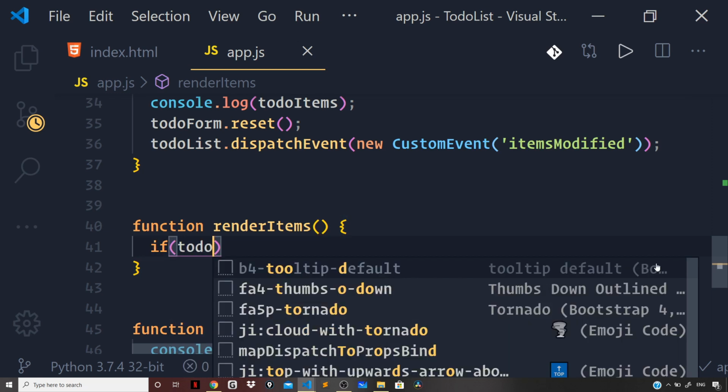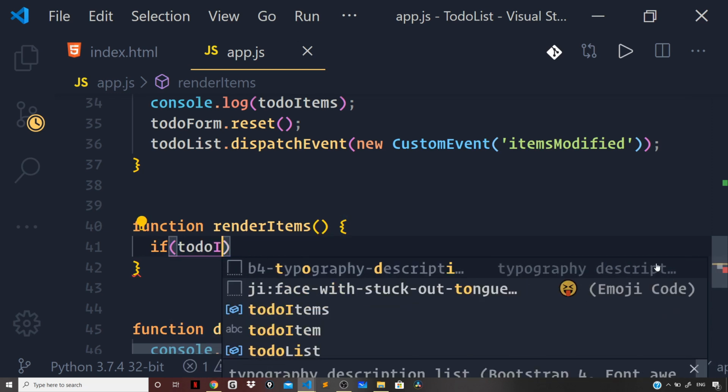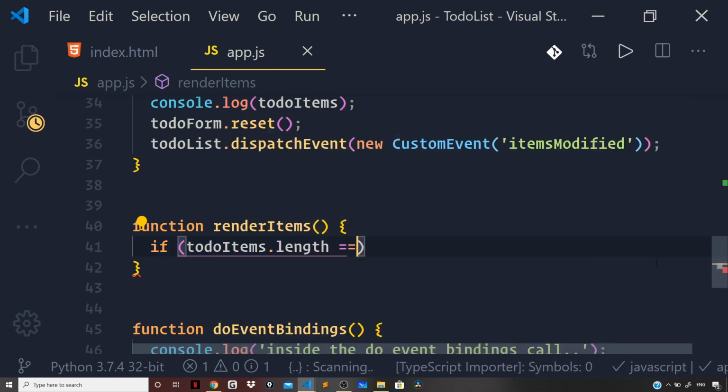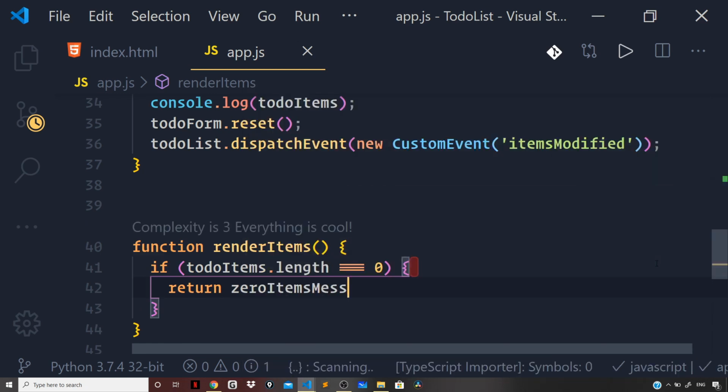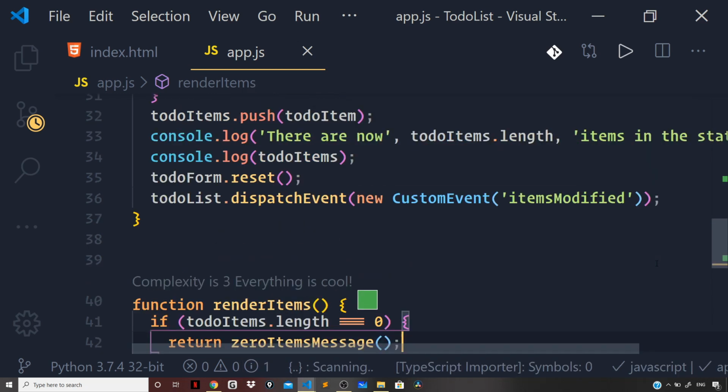So if todoItems.length is 0, I will return and I will invoke a function zeroItemsMessage, and we will return it from right here so that the code below doesn't get executed if we have 0 items in our list.